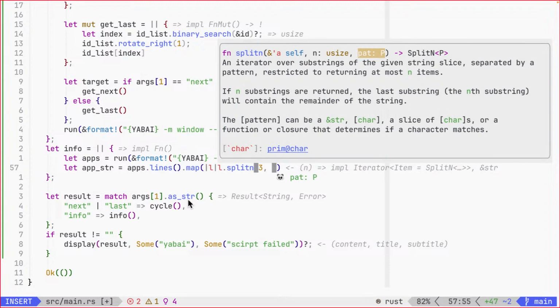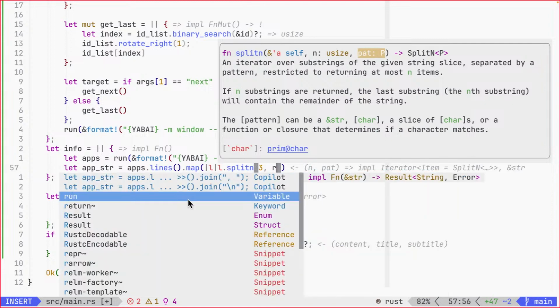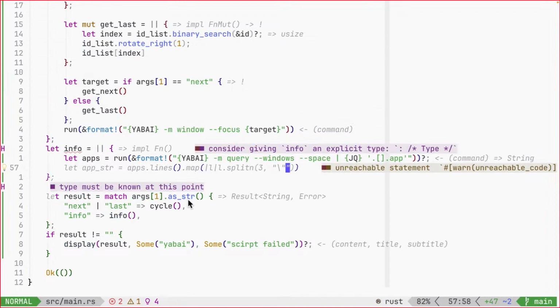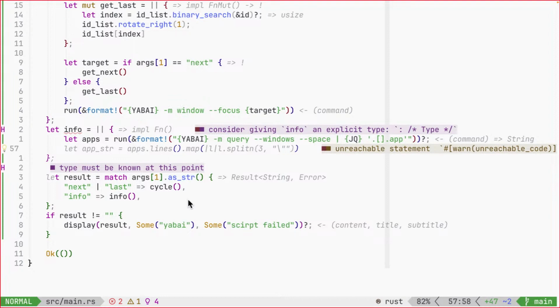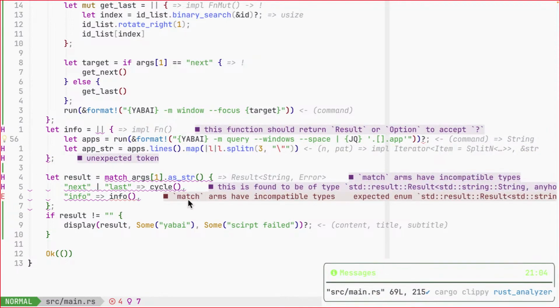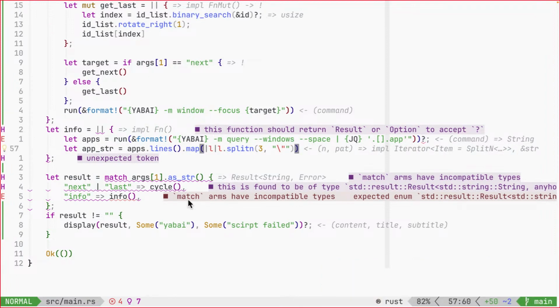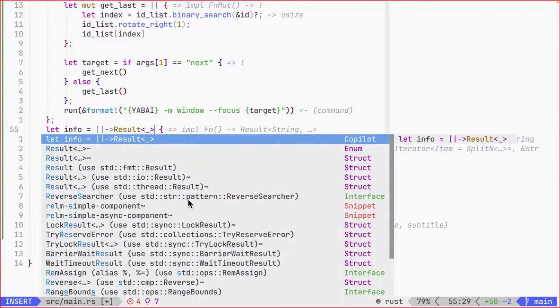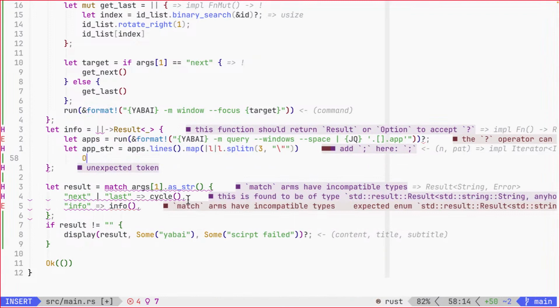The pattern would be a double quote. So here maybe I just escape it. It thinks that it is unreachable for some reason. Okay, that was an error on the editor.